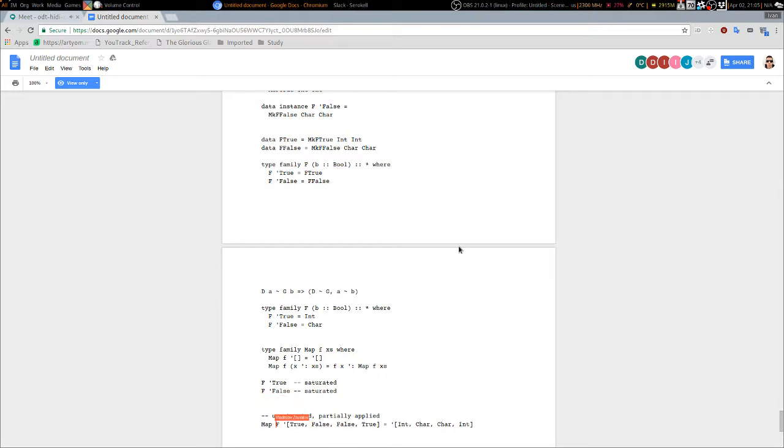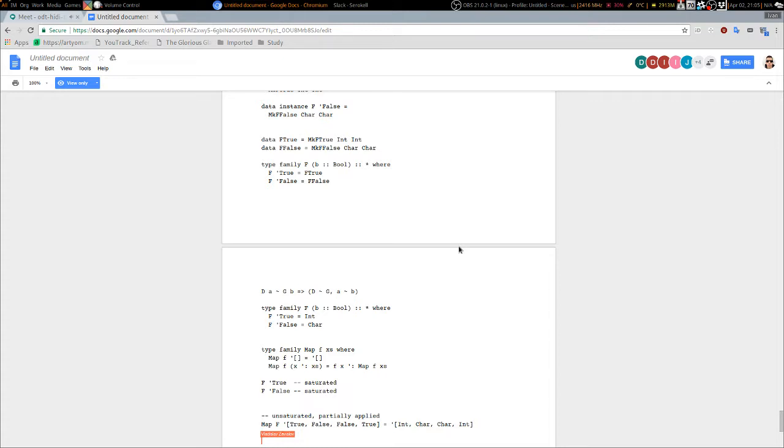So here, when I'm trying to use f as an input to map, it will fail because f is not a thing that GHC understands. GHC understands f true, f false, it can reduce those, but it does not understand f on its own. Because in order to understand it, it needs to learn that there are types that follow this rule, this assumption, and types that don't follow this rule.